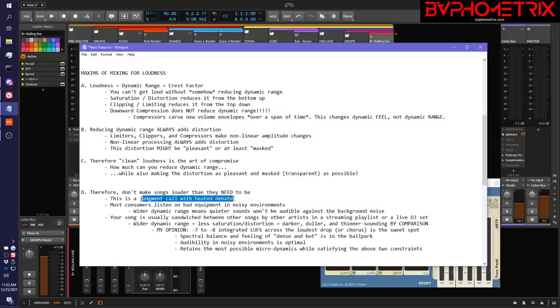If you're producing singer-songwriter acoustic guitar stuff, it doesn't need to be nearly as loud and dense and crunched into a low dynamic range, because to hear all the articulation of the acoustic guitar and all the emotive articulation of the singer, you need a wide dynamic range for that. And so does almost every other acoustic singer-songwriter. So your song is going to need to match them in terms of dynamic range, and therefore it will match them in terms of spectral balance and timbre and feel, okay?